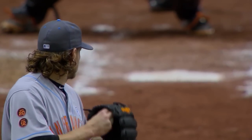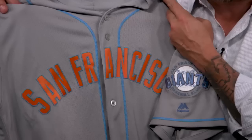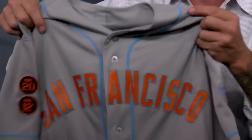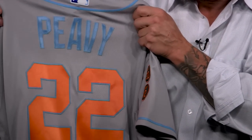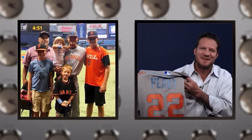When you pitched in the Major League ballpark and you had family members in the building, it always seemed to bring out the best in me. And I think all my teammates will tell you I pitched for the front of my jersey. But on this day, there was the front and there was also the back because of the 3 generations of Peavys. And that good fortune and good mojo and them being in the house led to a San Francisco Giant win.